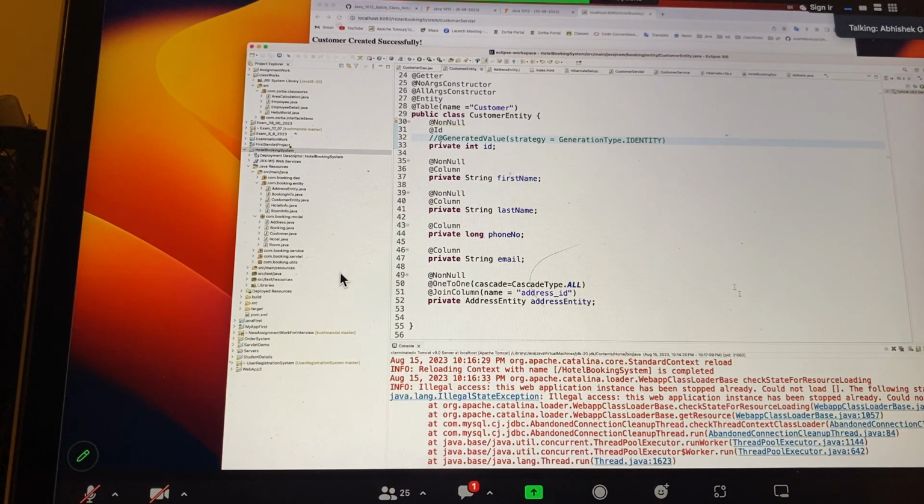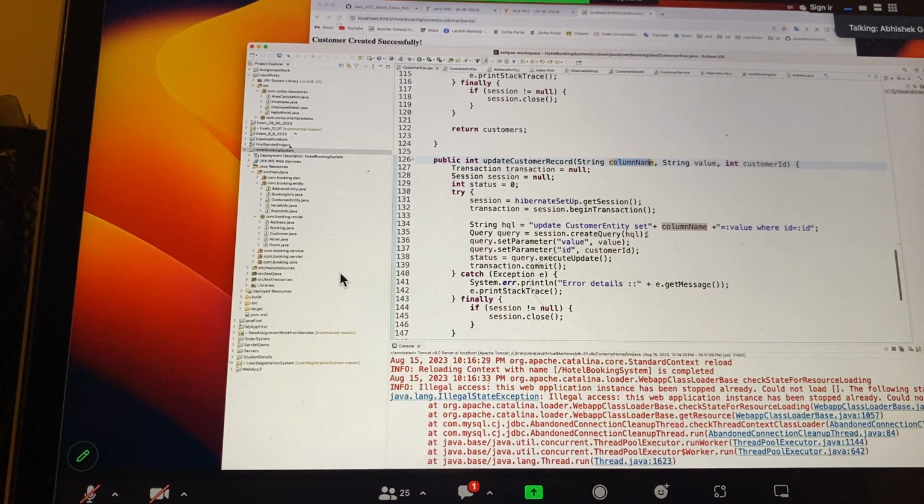That's what I'm saying. In HQL, it never considers whatever you have in your MySQL table column name. It should always consider your entity variable name, property name, variable or property. If you pass it like that, then it is quite fine. Understood. So what you are doing is completely fine.